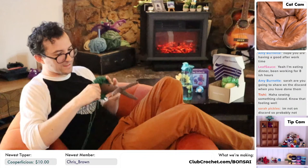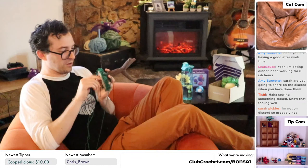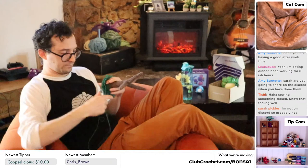Yes, Tishy, you know that feeling well. That feeling of sewing something closed when you're like, I'm almost done, but also, this is the worst part. That's how I always feel. I get this anxiousness of, oh, I'm so close. But we do have to sew on the pom-poms after this, so we have a little bit more to go after it, but still, we're almost done.